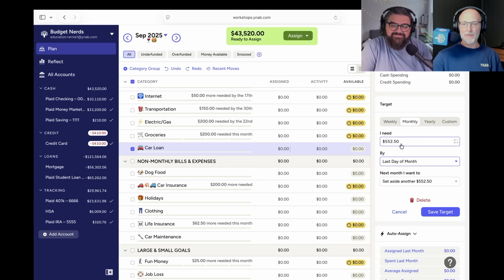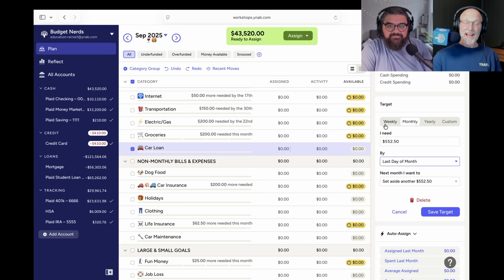So what this is going to get me is at least 2 payments every single month, and then a little bit of extra for those months where I have 3 payments. So we definitely want to set aside another, because we want that to build up. Yes, you need that set aside another. And if you set that up, it'll roll. You might need to top it up a little bit when you first start, like if you're in the middle of a month that has 3 payments. But that should be a good amount to coast on going forward.